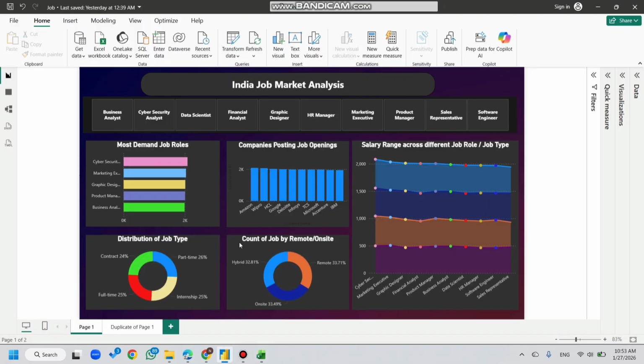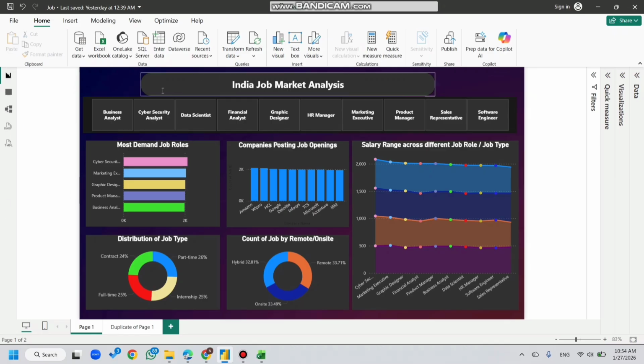This is the first page of our Power BI dashboard related to Indian job market analysis, in which we are going to do some table creation related to the job market trends and salary and experience analysis.